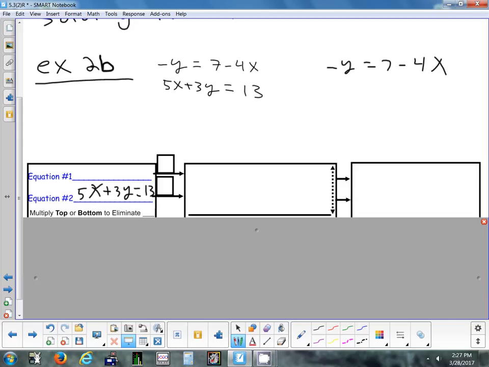What do I have to do? Vanessa? You have to add 4x to both sides. Careful, I'm going to add 4x, not 4. What's that leave on the right? 7. Now, what does that give me on the left? And make sure we put it in the order we're supposed to put it.